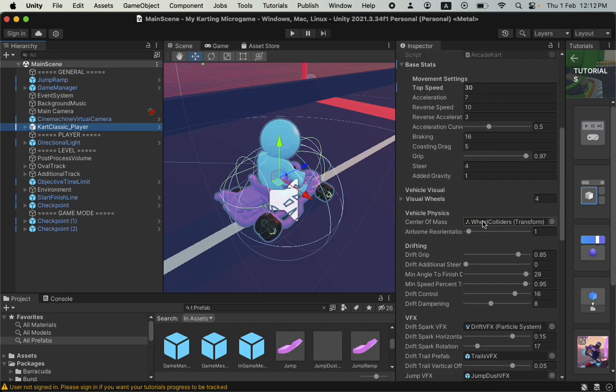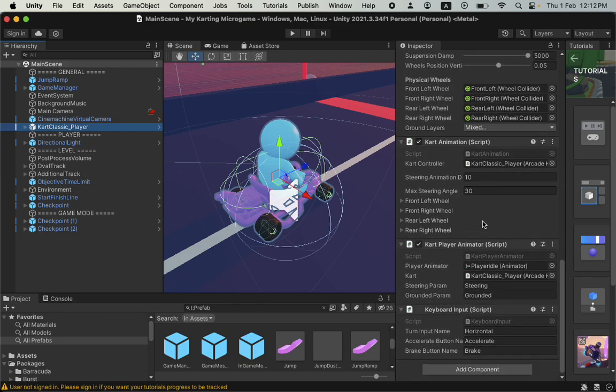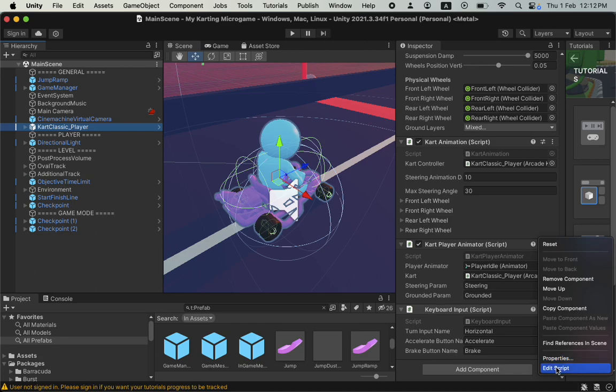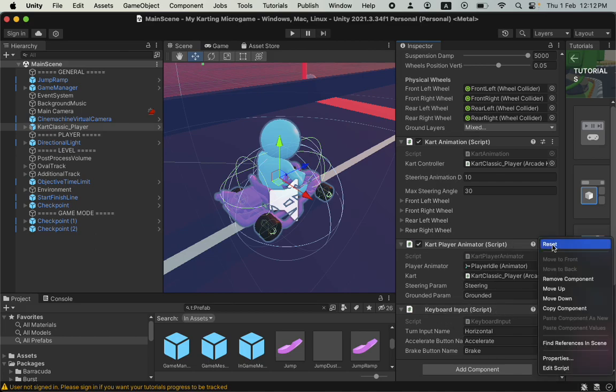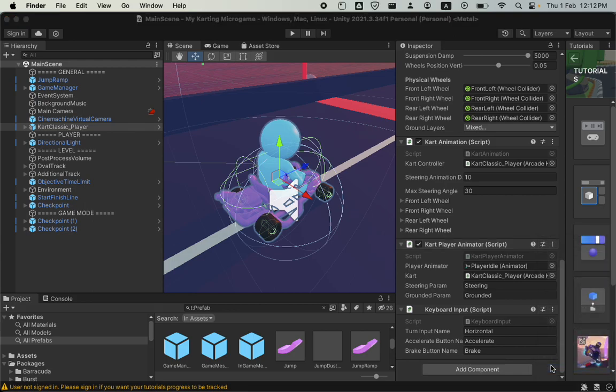So you can check its script by, you select any component here, like cart player animator script or keyboard input script. You click on the three dots and you select edit script.